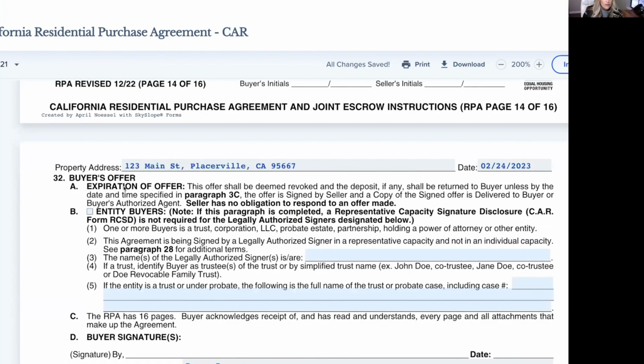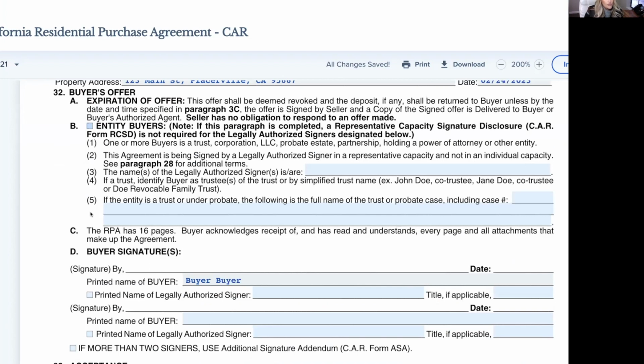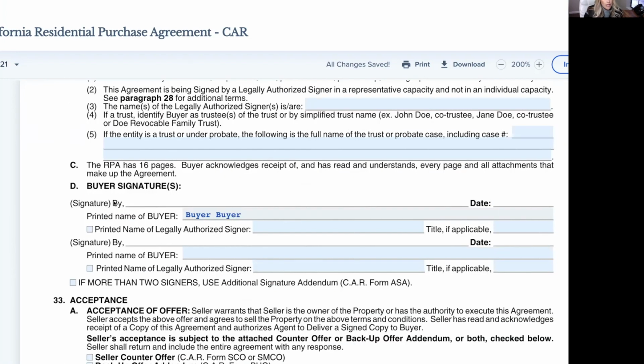Expiration of offer, that was already discussed up top. If it is in a trust or an LLC that's purchasing, then this box is going to be checked here. The buyer is going to sign. This is already auto-populated from above. And if they're in an LLC or a trust or something of that nature where there's a representative, then you're going to check this box.